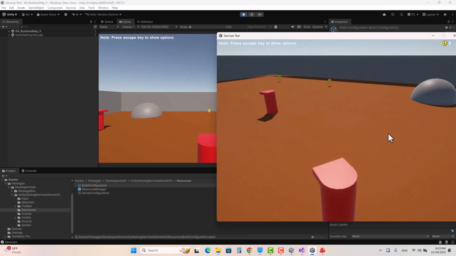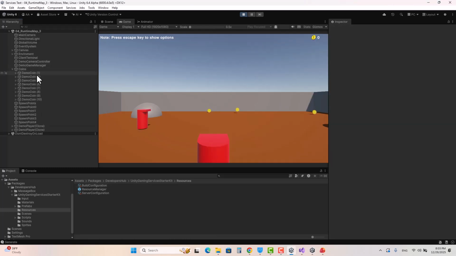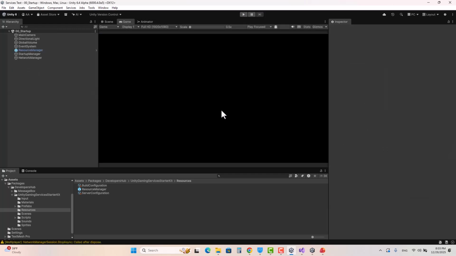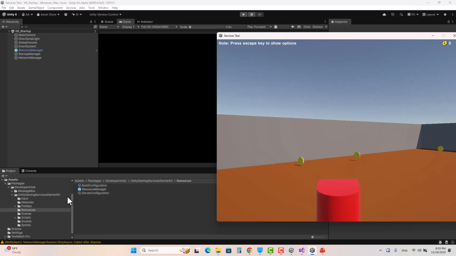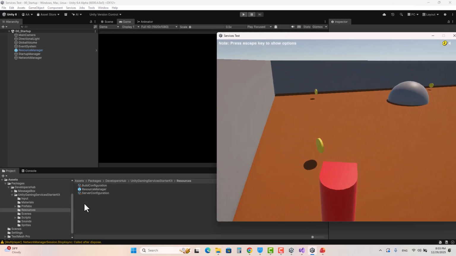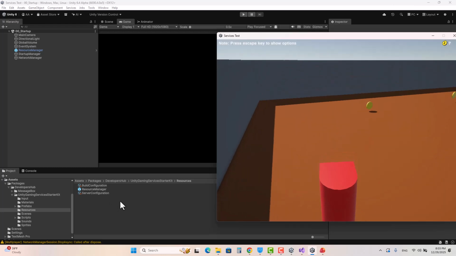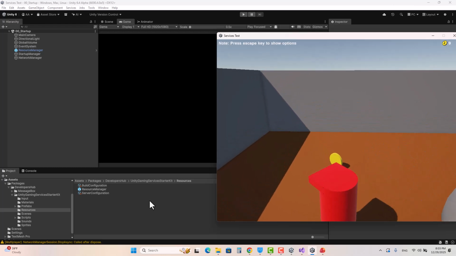And let's actually take a look. This is the distributed authority. If I go to the editor, show the coins here, the owner client ID is 1, this is 2, this is 1, and as you can see, the ownership of these objects is distributed between both my clients. So if I disconnect the editor, for example, so if I go here, you see that the other client got disconnected, but the game is still going on. So I can continue my game without any issue. Let's collect all the coins. Here we go. And this is pretty good, actually, this new system that they've created.